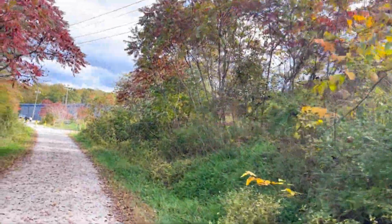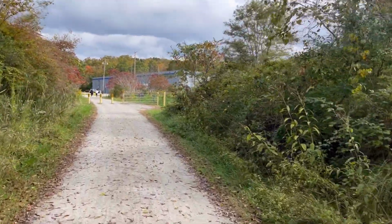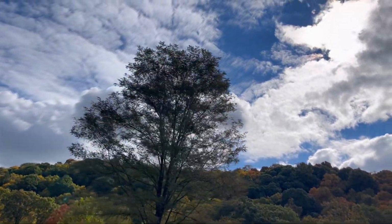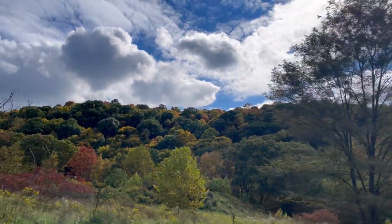Looks like we just passed 16.5 miles. I think we started around 21.5, so what's that, 5 miles in? Something like that. What a view. I'm gonna try and take this view while riding through these holes. Okay, I made it. Cool.